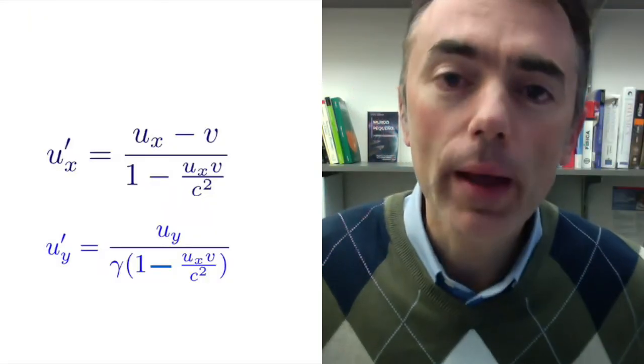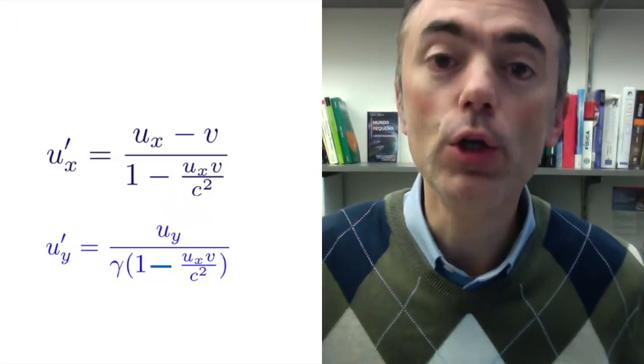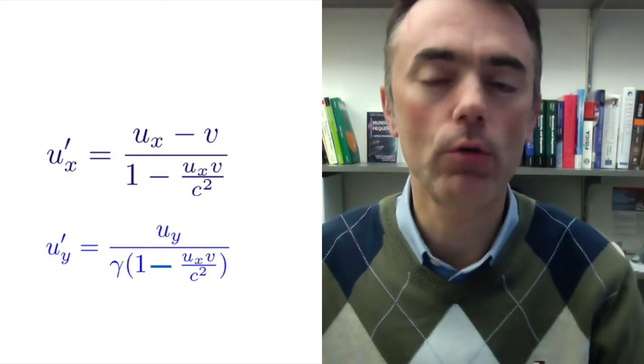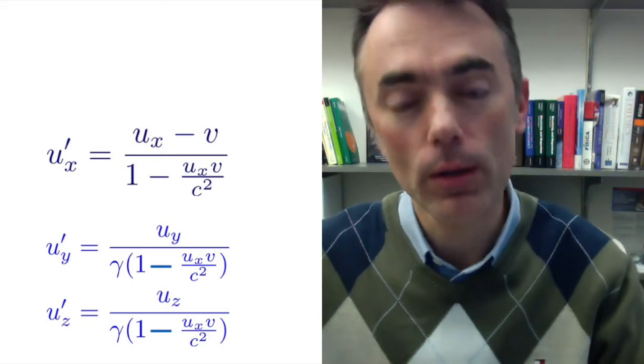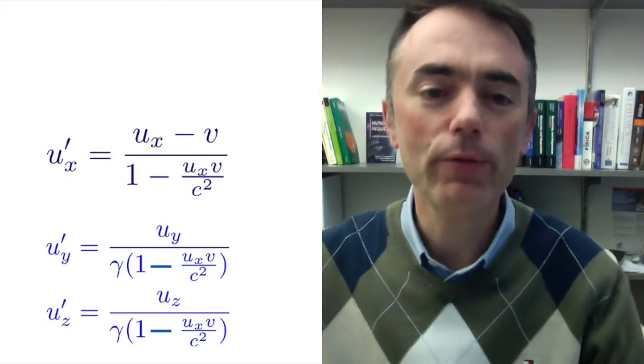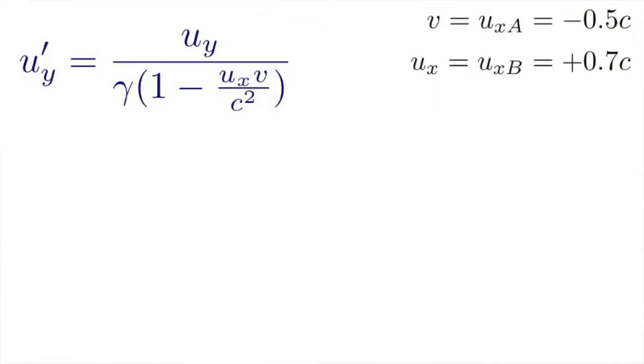Now we have to calculate the y and z component of the spaceship, assuming that the spaceship has a y and z component with respect to Jakku. There is not going to be any change in the x component of the velocity because u sub x prime only depends on u sub x and the relative velocity of the reference frame, but the y and z components do depend on the y and z component from the other reference frame. So what we have here is u sub y prime in terms of u sub y and u sub x. Remember that y and z components do depend on the x component.